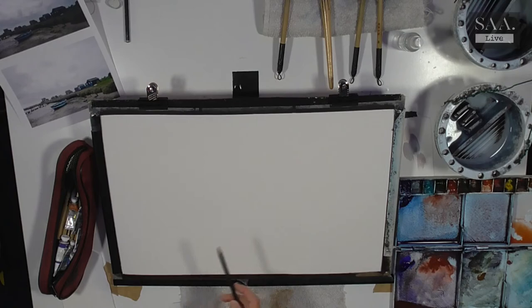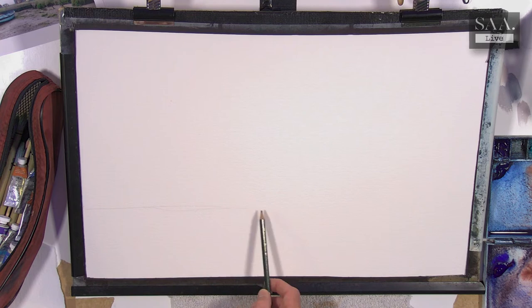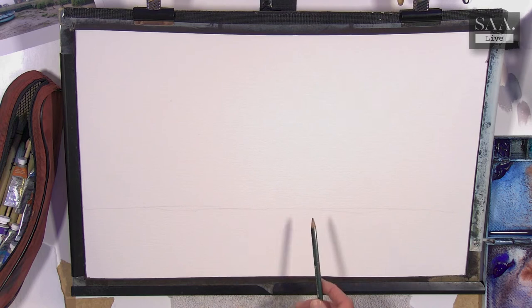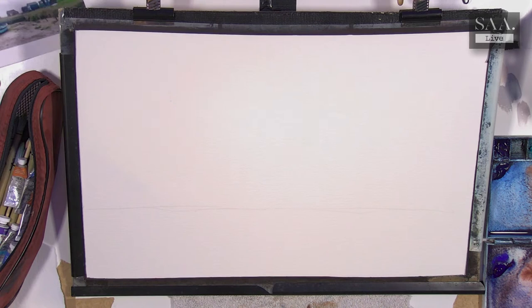Right. So drawing out the biggest shapes first, so hopefully the small ones end up in approximately the right sort of place. The biggest shape in this is the sky. Second biggest shape is the land, the beach, etc. So I've drawn two of them there just by putting the horizon line in. Now, the next thing is, it's quite important with the composition to get all these things in approximately the right place. So I have got to do a bit of drawing.